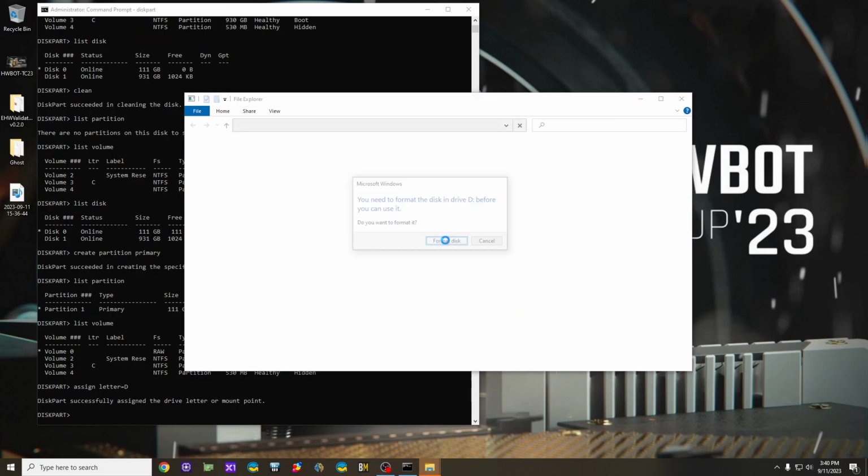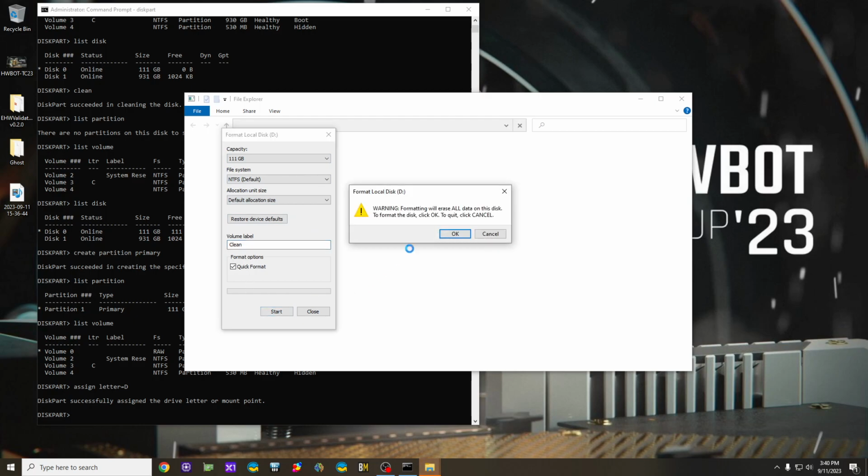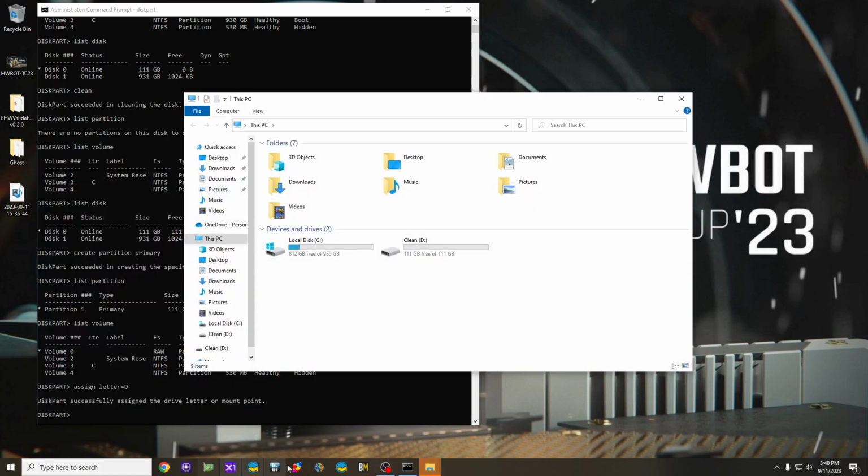And it prompts you to format the disk. I usually do default, and I label everything that is clean, that's been used, clean. Let it format. It's complete. Close. And now if you go back in, you'll notice that it's just your OS SSD and the one that you've completely fixed. Now this disk right here is completely clean and formatted and should be good to go again for any OS install that you may need it for, whether it be Team Cup or for an extra rig or whatever have you. Hope this was helpful.